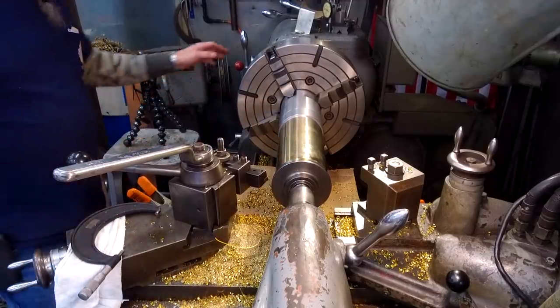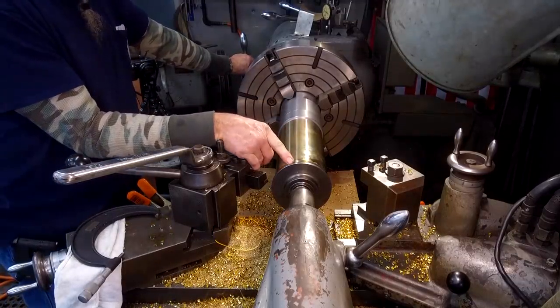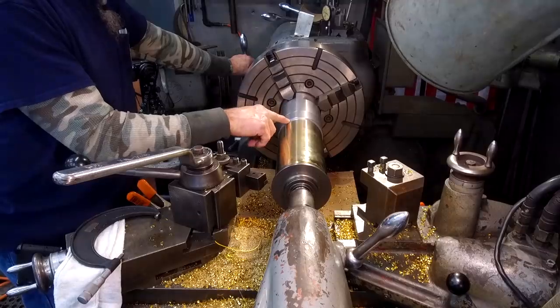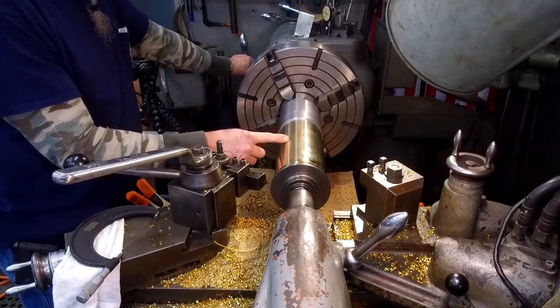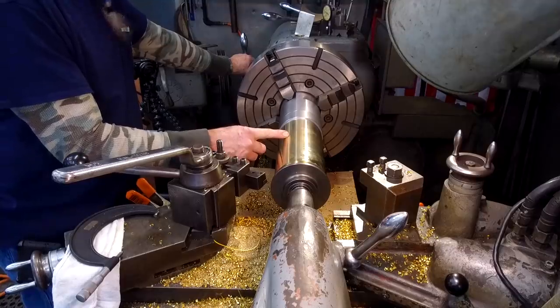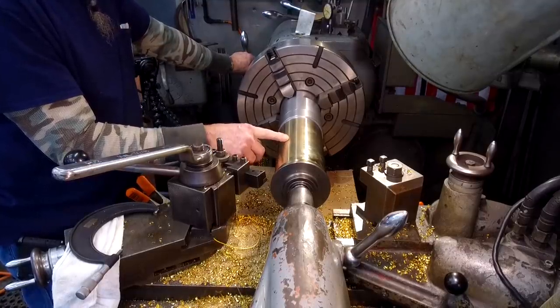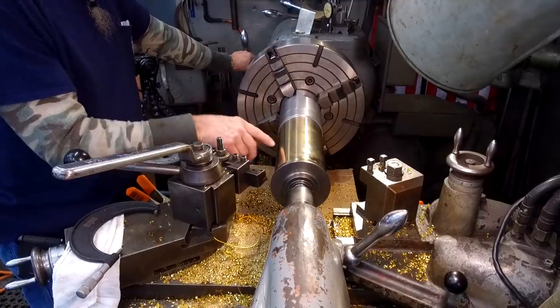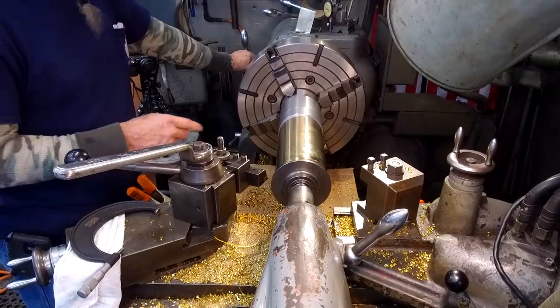All right, so we're going to touch off and we're going to take this down to size. And then after that, we're going to kiss a little chamfer there, a little chamfer here, and then we're going to put in our center cutting insert that we have, and we're going to just relieve it a half an inch, 1/32 per side in the middle for grease to go around, and then it'll enter through multiple grease holes that we happen to put in it.